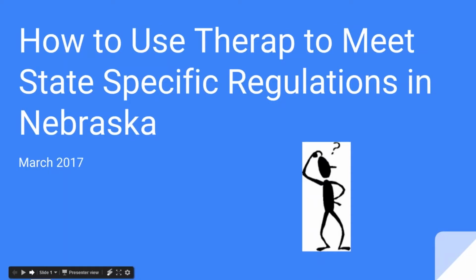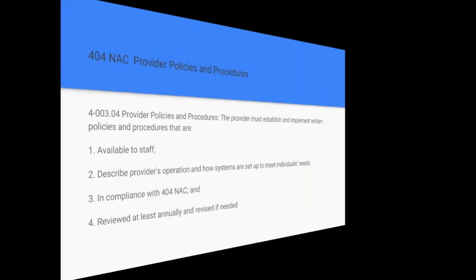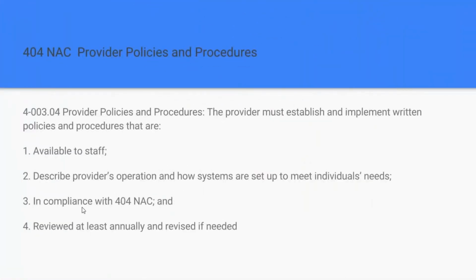I picked just a few of the things that we have targeted here to utilize Therap in, again, being more efficient and effective with how we do business. So the provider policies and procedures, the one thing that sticks out to me is that they have to be available to staff. We have lots of 3-ring binders. We have lots of paper. We have lots of dividers. I would say we did, because we began using the Therap system to provide those policies and procedures and make them available to staff at all times.